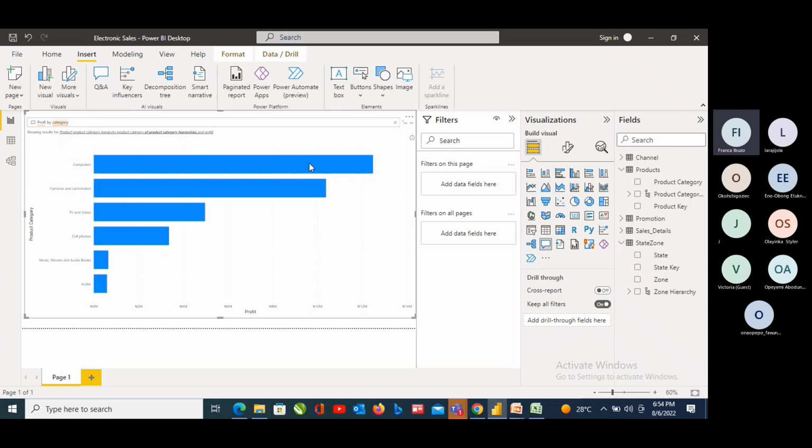You can see that computers is doing very well. That's making more profit, followed by cameras and camcorders, and TV and cell phones. Any questions from what we've done so far?